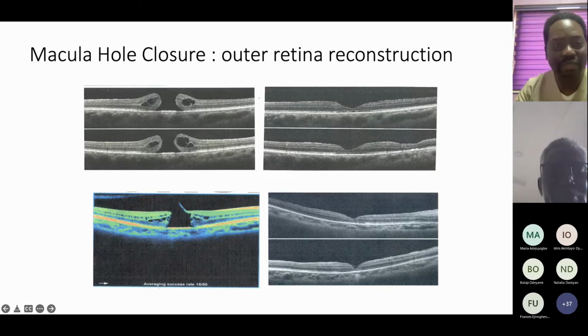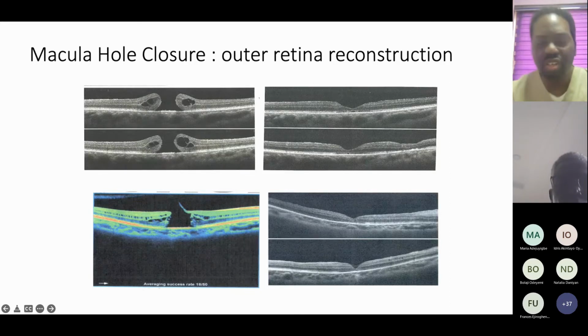Okay, on the upper left, you can see a stage 4 macular hole. And on the upper right, you can see the macular hole after closure. What I said the OCT helps us to do now, I spoke about the hyperreflective bands, and you can see that in the center, in the subfoveal area, the ellipsoid zone is not fully formed. It's like there's a small box that is missing here, when you compare it to this second one on the lower part, where the ellipsoid zone is fully formed.